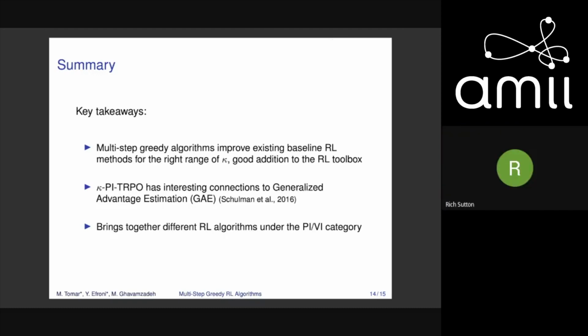I'm still totally thrown by you calling this a multi-step greedy algorithm, because you say it's a model-free algorithm, and the concept of a multi-step greedy algorithm seems inherently a model-based idea. You're going to look ahead multiple steps, and you need a model to look ahead multiple steps. I don't know what the resolution is. I believe your method is model-free, but it seems wrong or at least strange to call it a multi-step greedy algorithm.